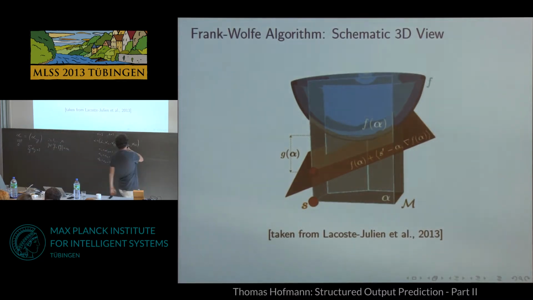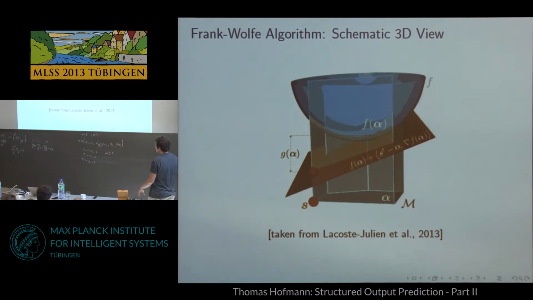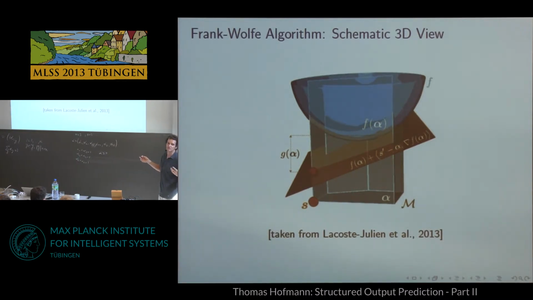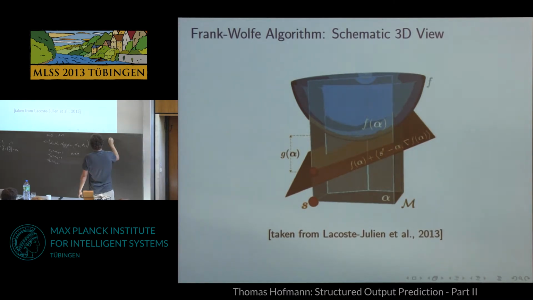And now the corner points for the polytope that is defined by these linear equalities and this inequality: this is just a probability simplex. For the first index I have a probability simplex, for the second I have a probability simplex, so I have a factored structure of probability simplices. Each of these simplices will look like this: alpha 1,1 here, alpha 1,2. It's not so interesting, but let's say we had 3 possible outputs, and that would be the space.